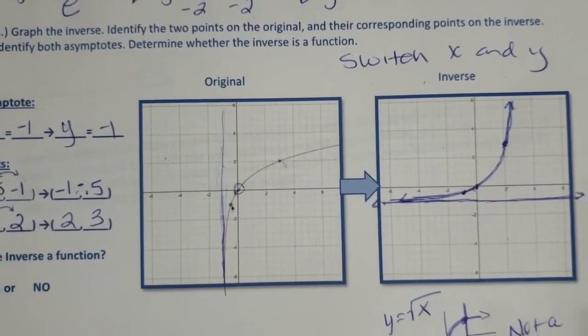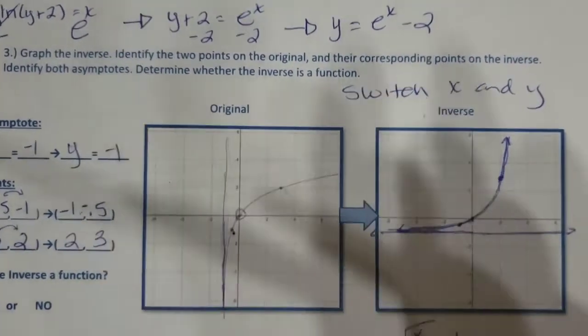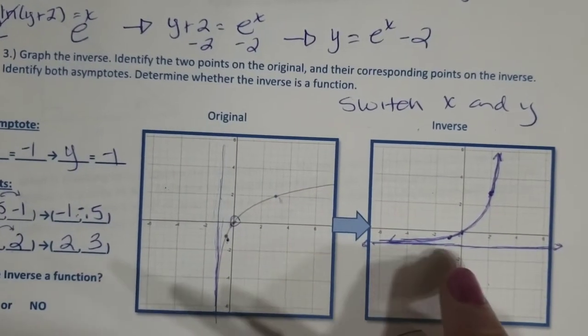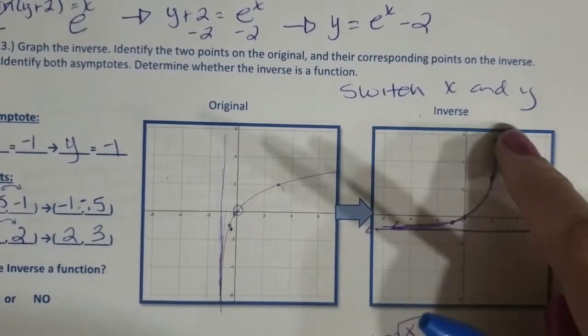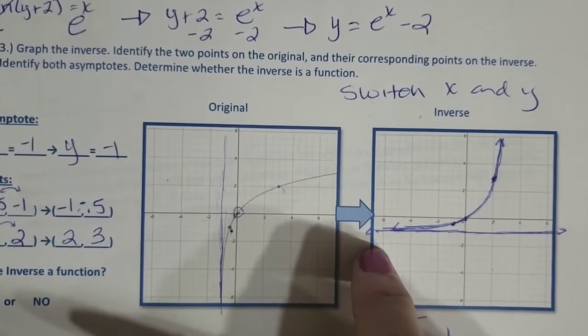If you were to draw a graph like this for me, all I would really be looking for is that you've got your points that you picked in the right spot, you have the basic general shape, and you have your asymptote in the right place.